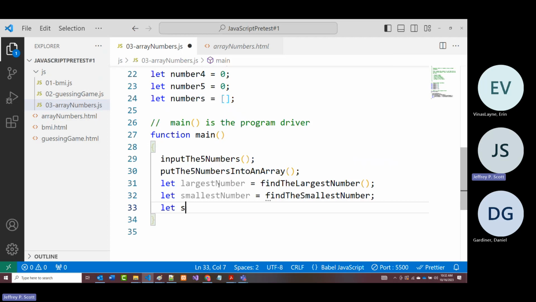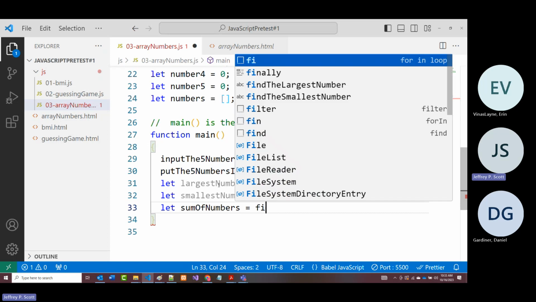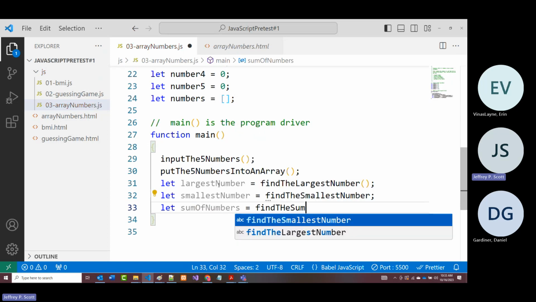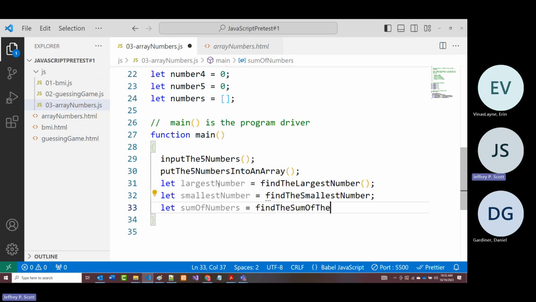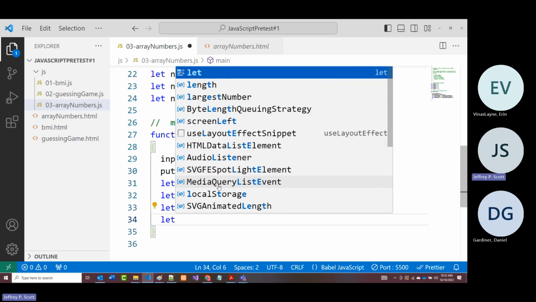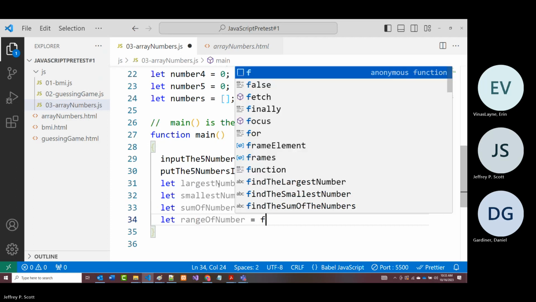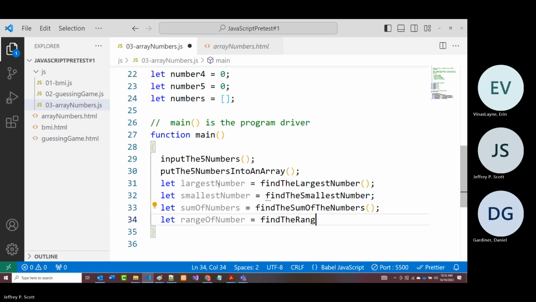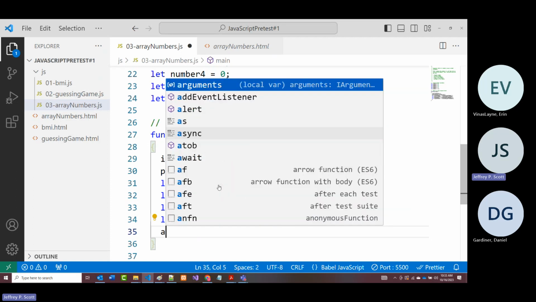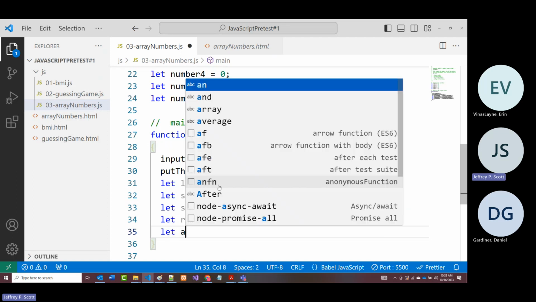Then we'll have another one called sum of numbers. We'll set that equal to find the sum of the numbers. Then we'll have another one called range of numbers. And then we'll have another one called average of numbers.